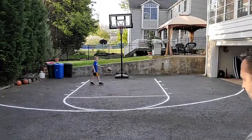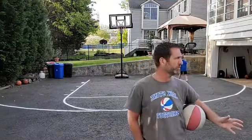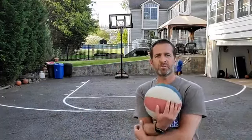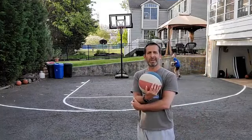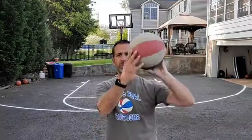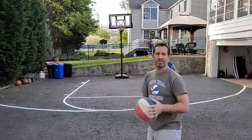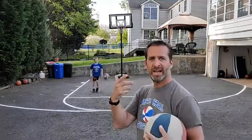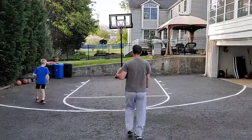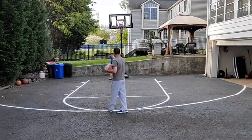That's why, again, once we have our mechanics so ingrained that it's second nature on your square up, second nature on your triple threat, then you'll be able to overcome that when you're tired. It won't become a mental thing that then affects your mechanics. Too many times with players, once they start to get tired, mentally they start to go a little bit. The first thing that goes is the mechanics. Shots come off a little to the right because their arm is out a little bit. They don't catch low, they're standing too straight up, so they're a little faded back on their shot and it's going to land short. Once you get tired, that's where your mental toughness has to take over. That's also going to carry over into keeping your fundamentals and your mechanics.